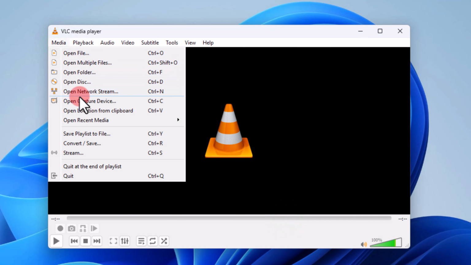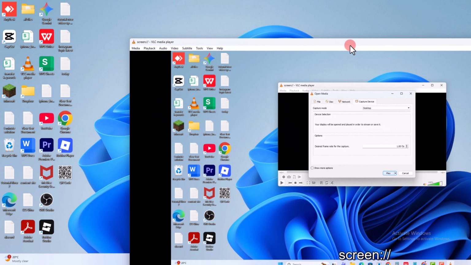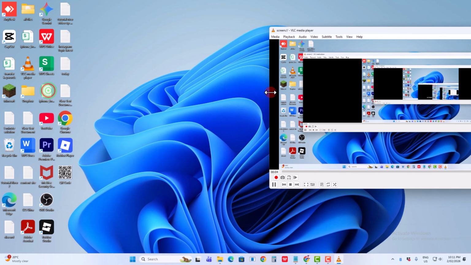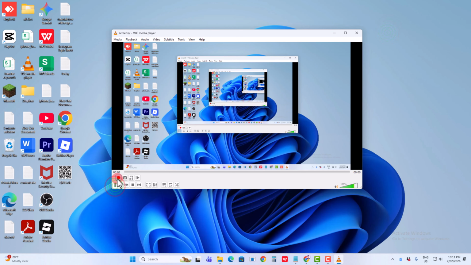and again to play. Okay, now successfully you can see the start recording option. Push it, and now it's recording. Press the same button to stop recording. Okay, so that's it.